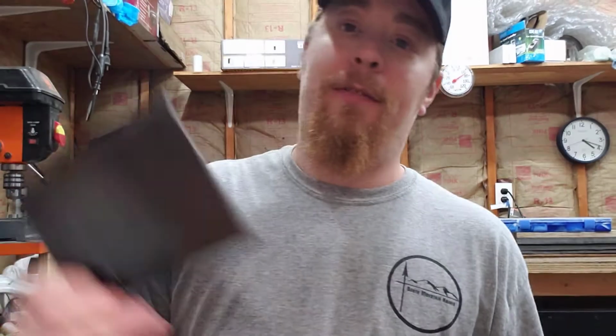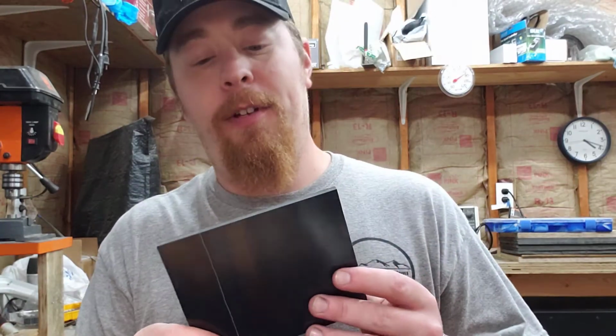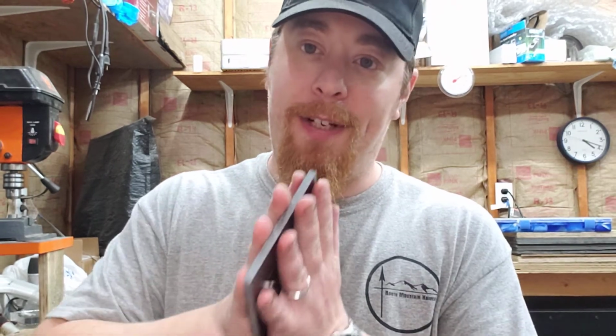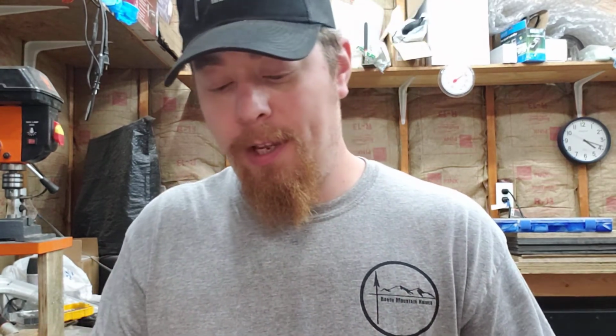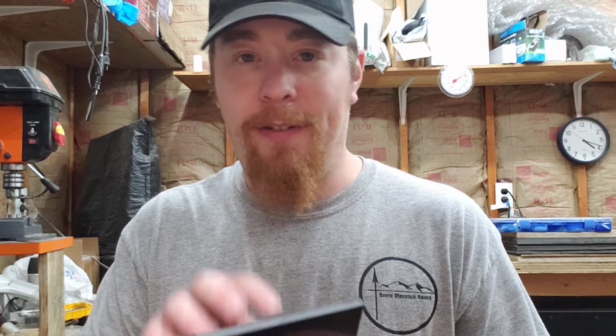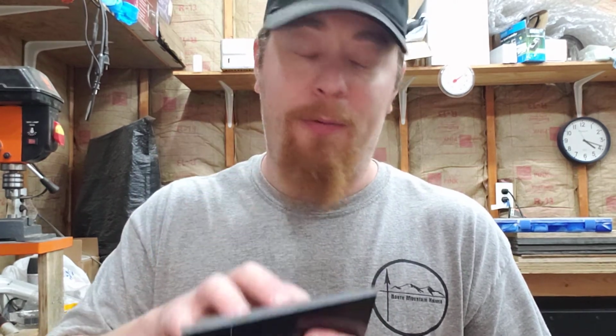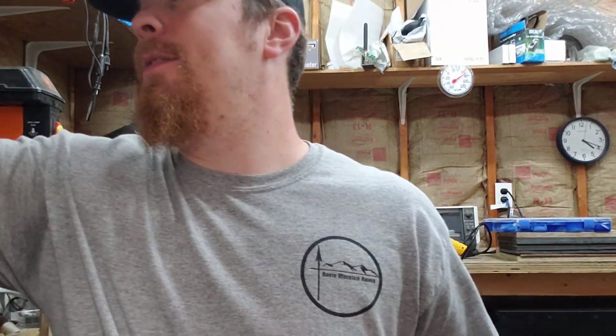Also, we need to consider handle material. So this is black linen micarta. This is layers of linen that have been impregnated with resin and pressed and cured, and it's great for a lot of reasons. It doesn't stain very easily, it doesn't warp, it doesn't require a lot of care, it's really tough, but it's not for everybody.